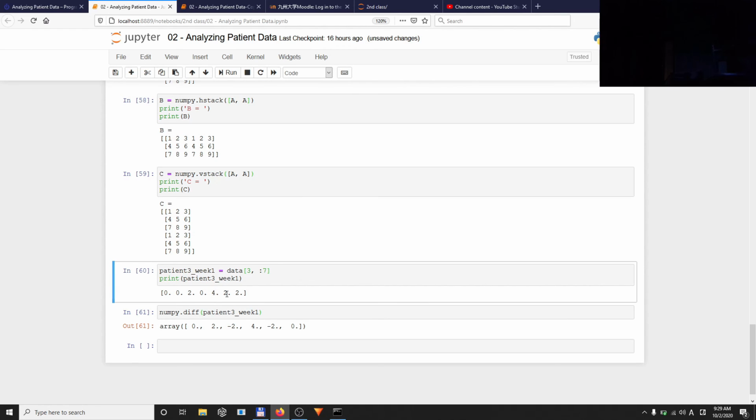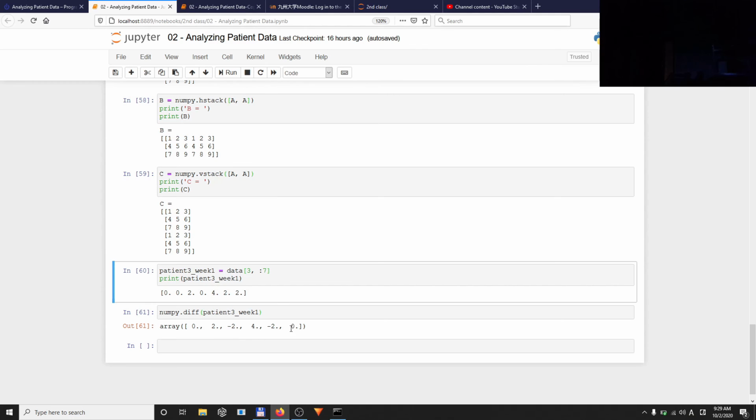Fifth day to sixth day, decreased 2. And from sixth day to seventh day, there was no change, so 0. So this is a quite useful function to get the differences if you want to know how things change from one row, from one piece of data to another.